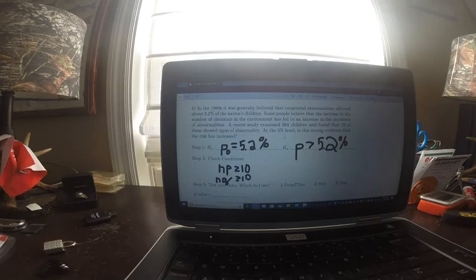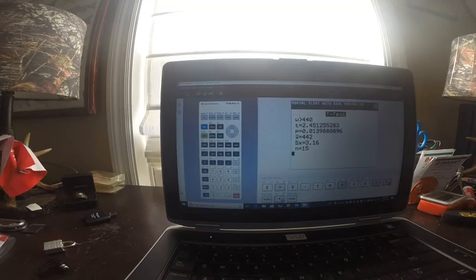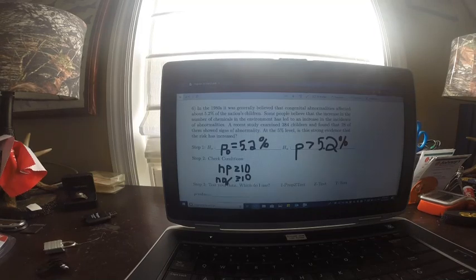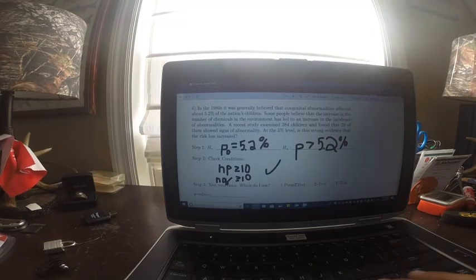Okay, so if we do that, we're going to come over here. We've got 384 children, 28 of them showed signs of abnormality. If we're using 384, we really need to multiply that by the 0.052. So 384 times 0.052, we wind up with the np and the nq being perfectly fine, because if the smaller one works, the bigger one's going to work. Alright, so our initial conditions are going to wind up being fine here.